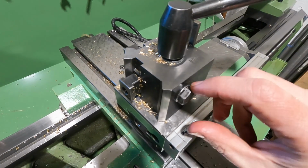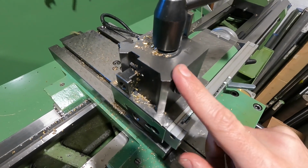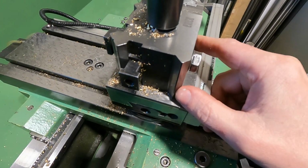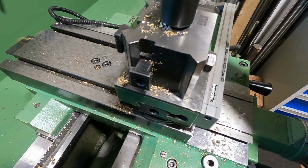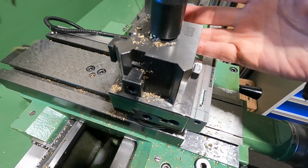And although you cannot source new tool holders for this system from the market anymore, I still want to stick with it. Because one advantage of this system, in my opinion, is that it's very easy to check the registering surfaces for cleanliness and to clean them before you insert the tool holder and clamp down on it.